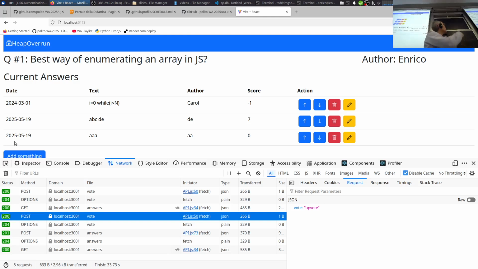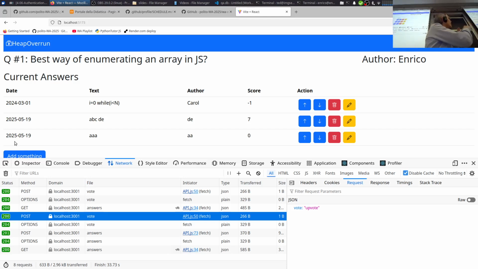Okay, so any user, when we will have users next week, can upvote any answer. So loading from the server is always a guarantee that you are synchronized with the server.